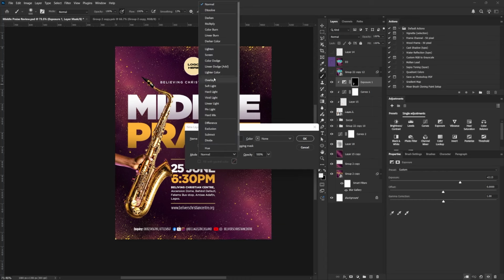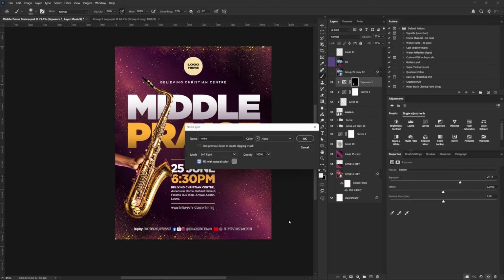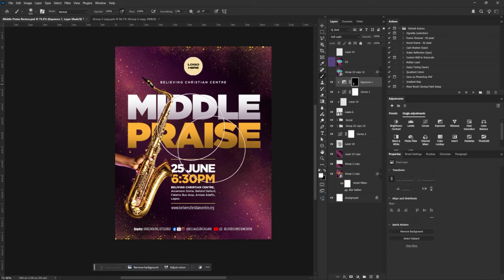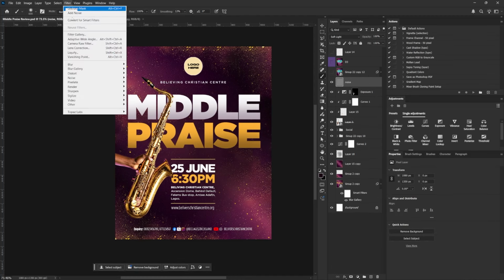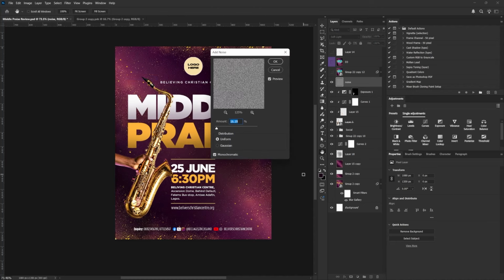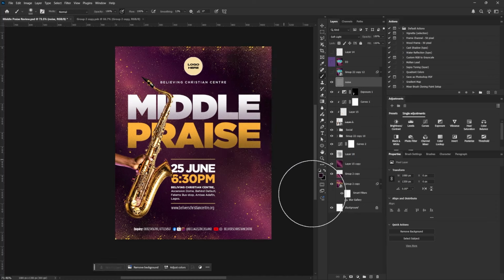Then I'm going to say soft light and check the fill with neutral color there and say okay. Then I'll go to filter and I'll say noise and I'll say add noise. All right. So I'm going to make my noise amount 16.9 like that and hit the OK button.